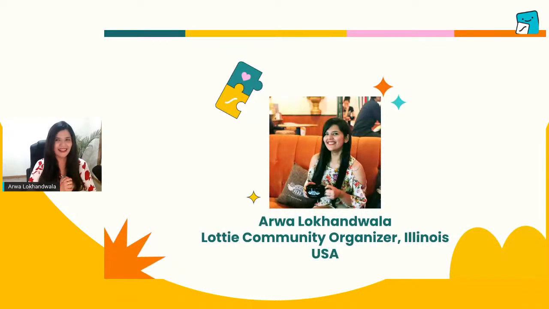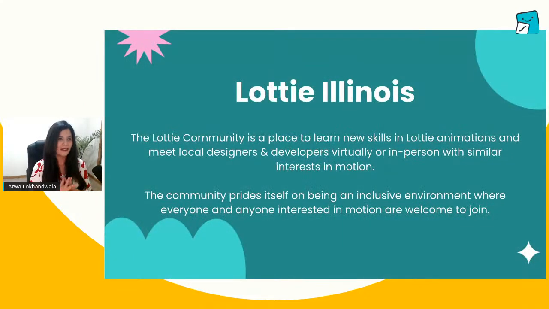My name is Arva Lokhandwala, and I am the Lottie Community Organizer for Illinois, USA. Why this community? I've always believed that one picture is worth 1,000 words, and one animation is worth over 5,000. The main aim of this community is to educate as many people as possible on how to leverage the power of motion to share their ideas across the world in this digital era. And if you're already in love with animations, then we'll show you how to leverage Lottie to make your animations faster, smaller, and smoother.